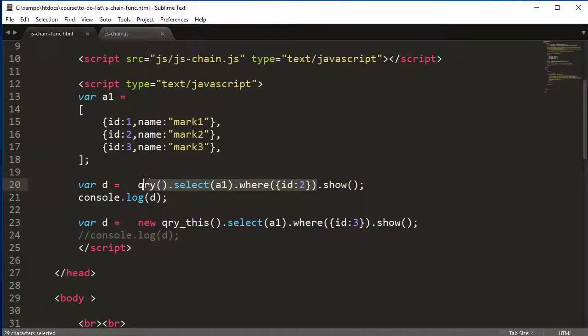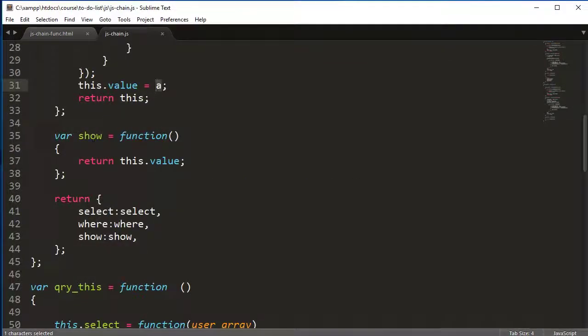So we're good up until here. And then once we have that one single row, in this case it's going to be this, what we want to do is call this show function. Then it's going to say, whatever the current value is that you got here, just return it.